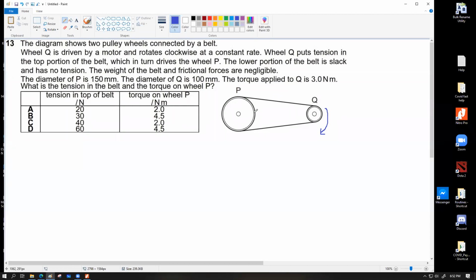So the force that would be transferred from Q to P will be exclusively working by one belt, not by both, because the tension in this one is 0. So what would have been a much better figure? I mean, if they just drew this line to be a bit curved or a bit slack. এটা করলে স্টুডেন্টদের জন্য বুঝতে সুবিধা হতো, but they didn't do this because they didn't want to. So what you need to understand is that there is no tension in the lower part of this belt. There is significant tension on the upper part of the belt. So the force that will be transferred from Q to P will be only working through one part of the belt. That's the top portion of the belt.